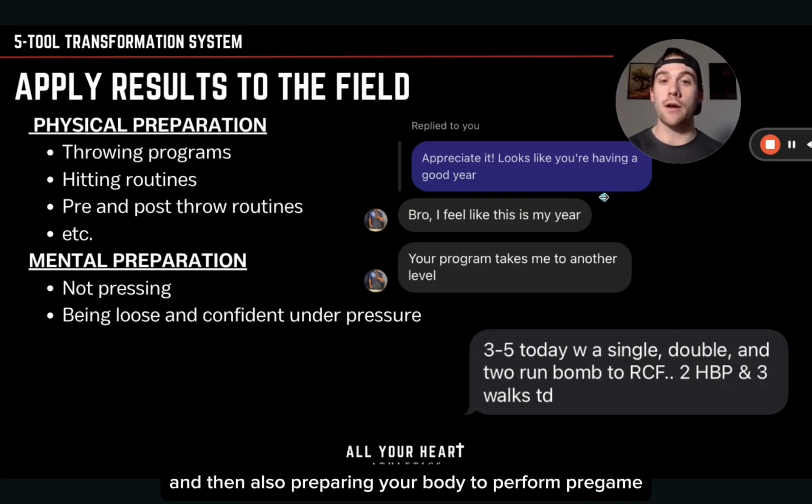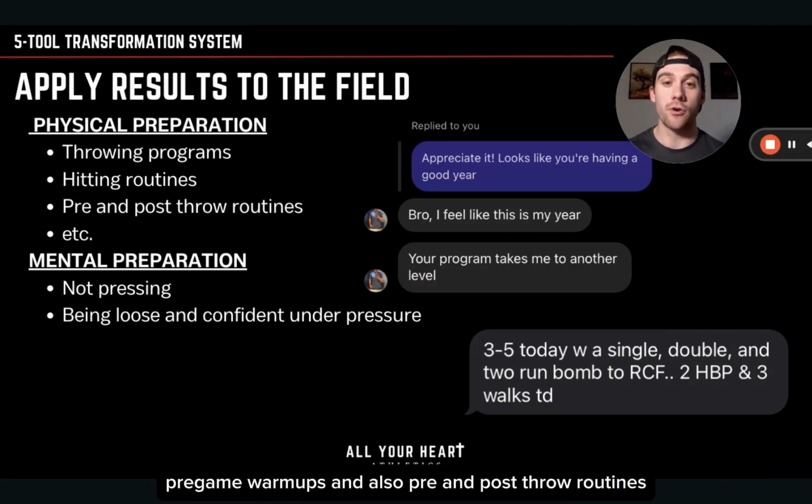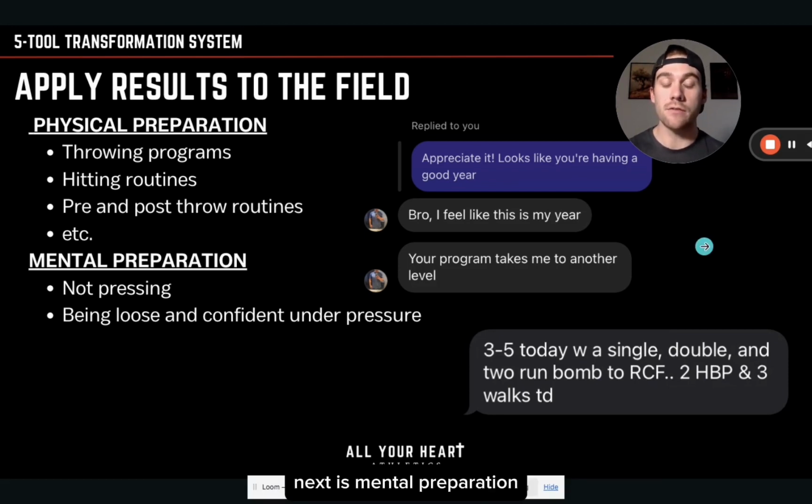And then also preparing your body to perform pregame. So having a really good dynamic warm up and having a pre-throw routine as well as a post-throw routine to help you recover after the game. I help my players be physically ready to play by giving them throwing programs, hitting routines, pregame warm-ups, and also pre and post-throw routines. Next is mental preparation, and the best way to do this is to keep it simple.